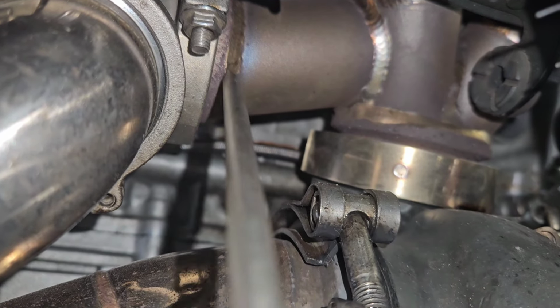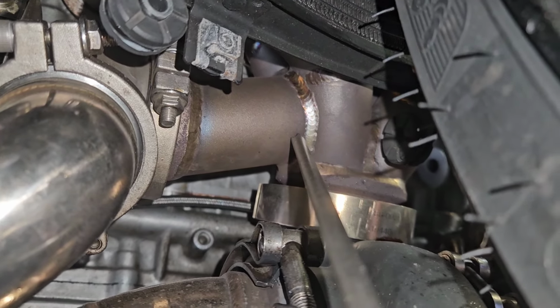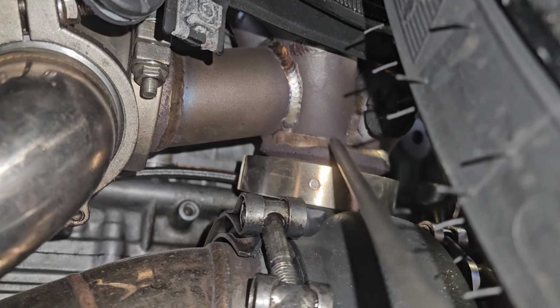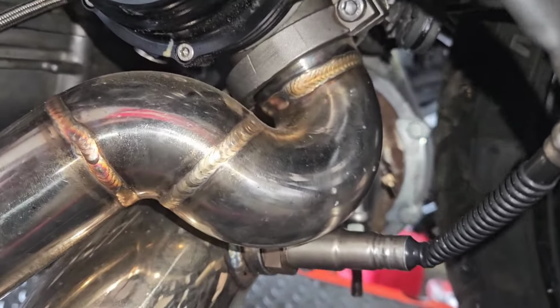So this will never properly control boost. Okay? Having one runner into your wastegate is not enough. You need, in this design, these merges, it has to come off the turbo. There's no other option. You have to come in back here and weld it into the turbo back here and make that thing make a bend come out. Now, it may be something he wants to change in the future, but for now, we're just going to have a whole bunch of boost creep.